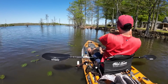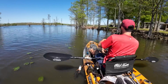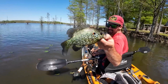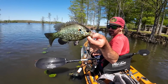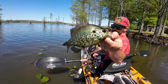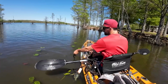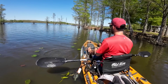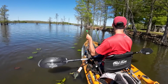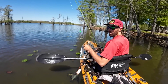There we go. Another good one. Another good red ear. Yes. Look at that, fellas. Another gorgeous male red-eared sunfish. He's honestly a little bit smaller than the other ones, so I'm gonna go ahead and just release him back here so he can get back to doing his business. He's fine eating sized, and I might regret throwing him back because I could get up here and not catch any more. It's kind of slowed down, but it's such a tiny spot that I'm not really surprised.